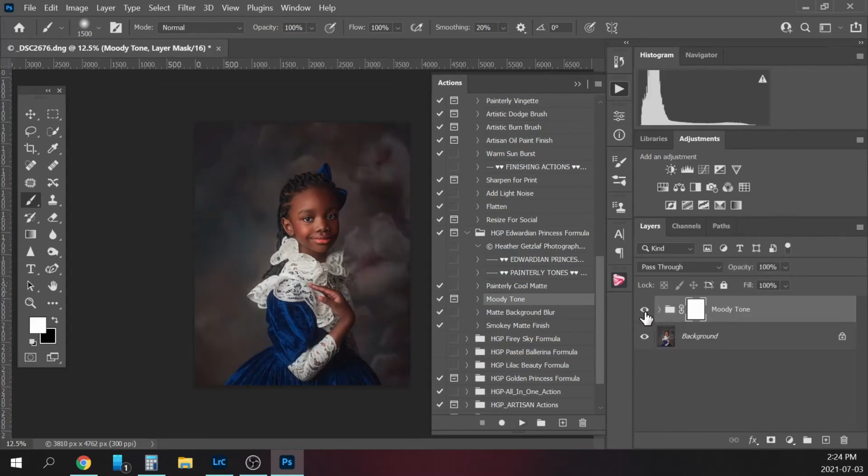You can enhance the moody tone of the image by playing the moody tone action. And as you can see, it just darkens everything up. But I'm only going to put this on a teensy bit, like maybe 10%. And I even might lower my brush here to like 30 and just paint it off her a little bit. So I'm going to click on the layer mask. I'm going to change my brush to the black brush, and I'm just going to paint it off her just a touch. I'll lower it even more and make my brush a bit bigger. And just go around the edge there.